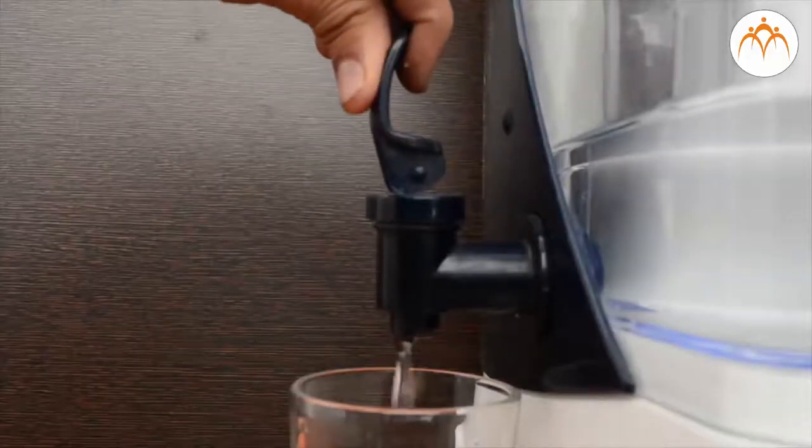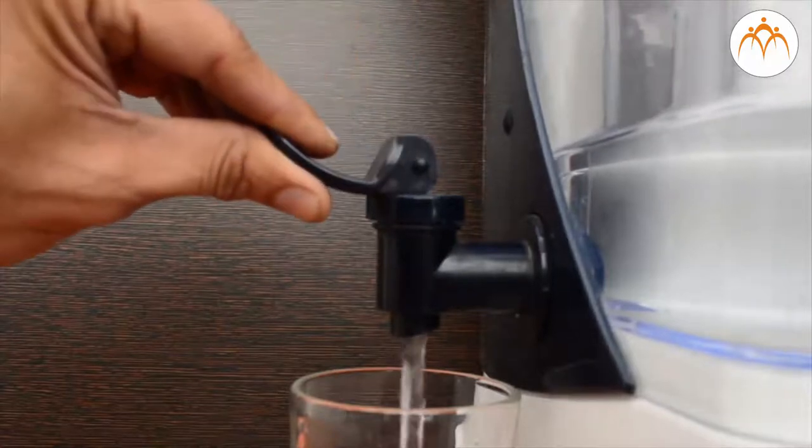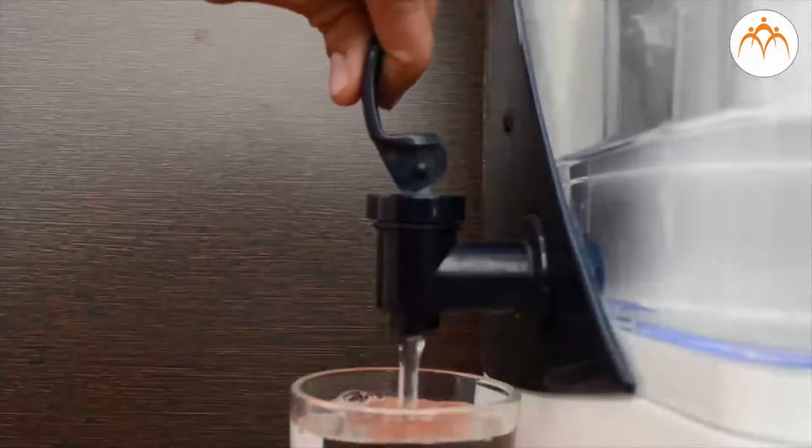When you open a tap so the water can flow out, you are decreasing the resistance to flow. The more you open the tap, the less the resistance and the greater the current of water. For an electrical current flow, the greater the resistance, the smaller the current. Almost any path for either water or charge will have some resistance which will depend on the width of the channel, its length, and the nature of any stuff inside which may impede the flow.